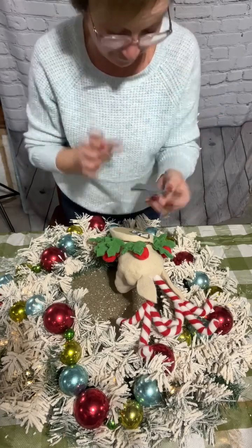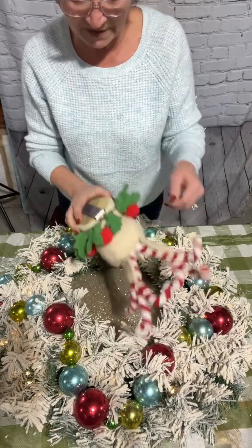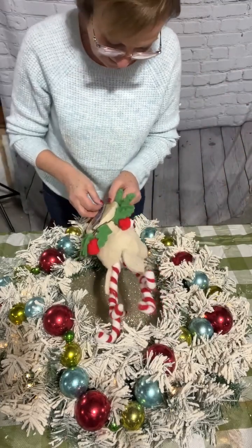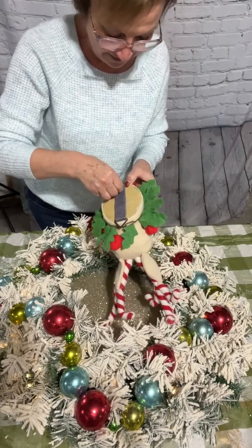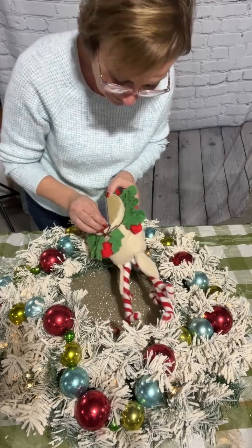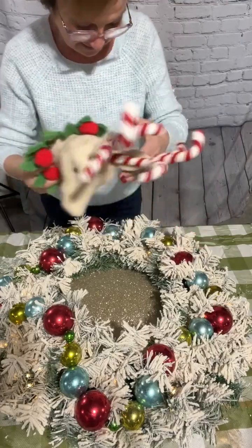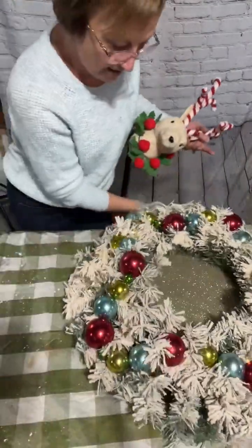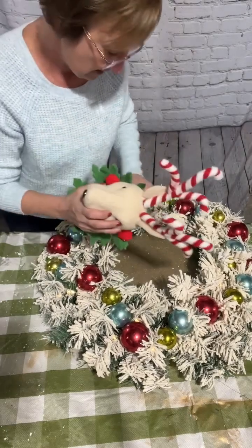I always push my two strips together first and then peel one piece off. And I'm going to hook it right down the whole back. The strip is perfect to fit this. Then I'm going to peel this part backing off of this one. And then I got to center him in there. I always have a hard time getting these off. Come on now. There we go. All right, so let me look now. Which is my top? Because I kind of want the battery pack hanging towards the top. All right, so this is where I want to center him. I might need to fold that in there.